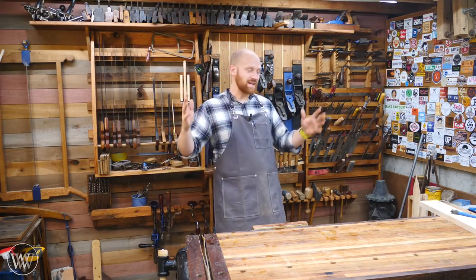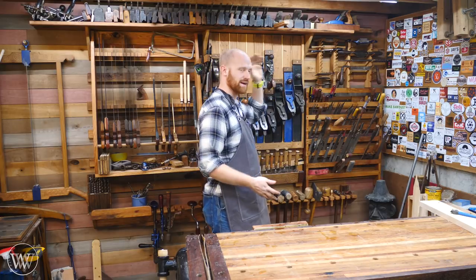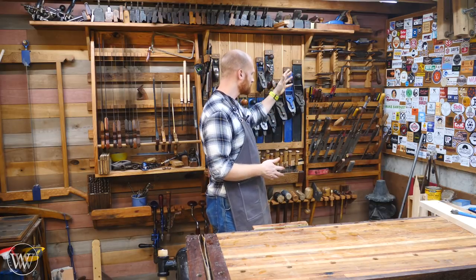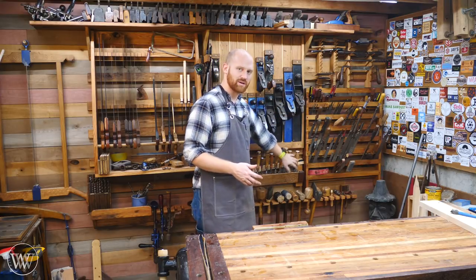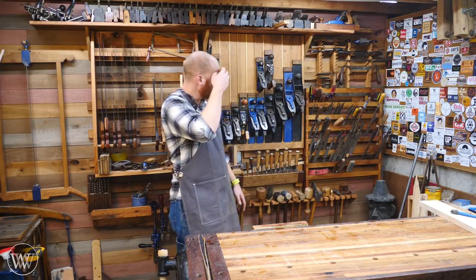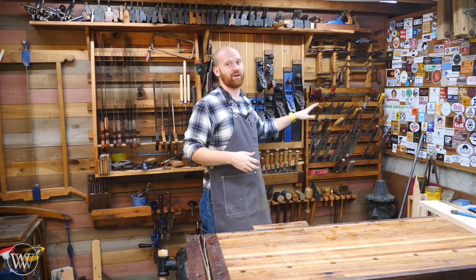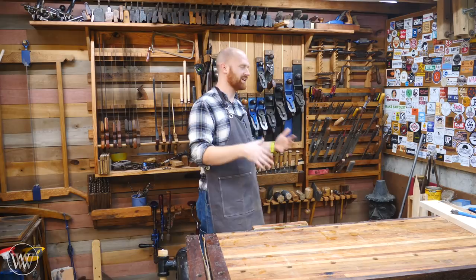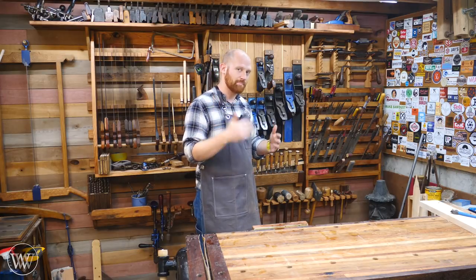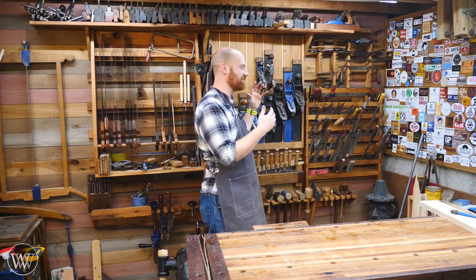But I didn't need that. So today we're actually working on this rack over here, and it is for files and screwdrivers and other long-handled items. I thought about building one with chisels as well, but I want my chisels to be separate. This is something I've been trying to figure out for a long time — I have a ton of files and I want a place to put them. I don't want them rubbing on metal or magnets.